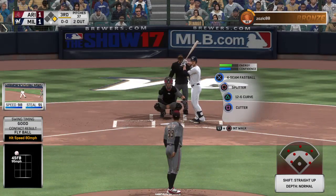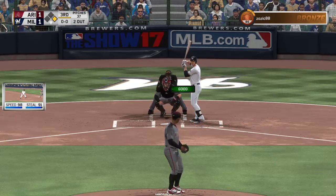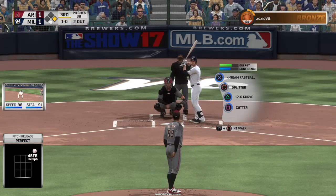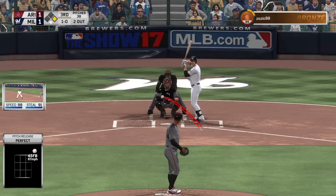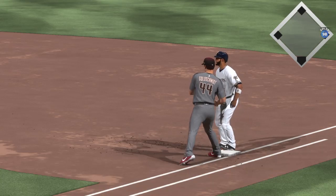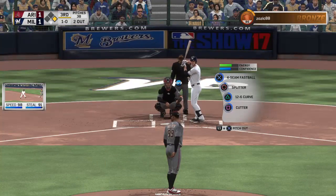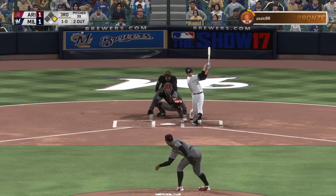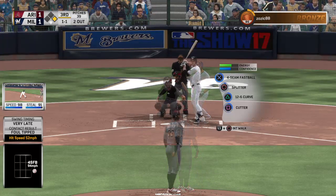So a runner at first with 2 away, and that'll bring forth the great slugging left fielder Ryan Braun. Clearly trying to control the running game with the slide step here. Yeah, that's a good way of trying to control the running game, Matt. The problem with it, though, it has a tendency to throw your command off because you're worrying about that runner on base. Runners off for second. Fouled back.